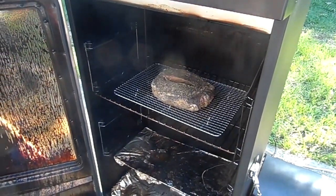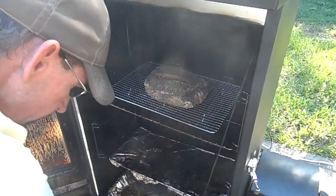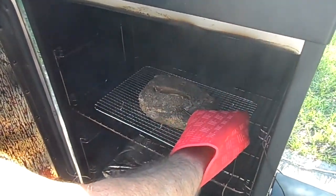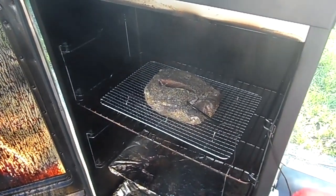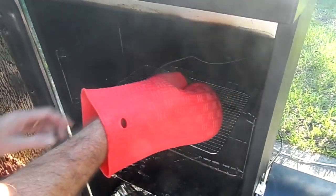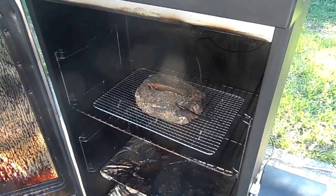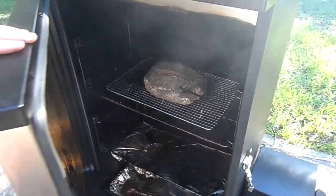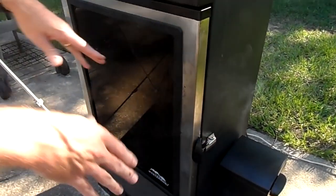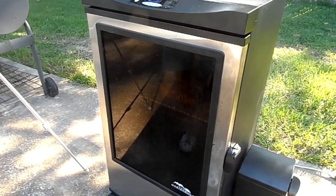I got my glove out because I'm going to use my Masterbuilt temp probe today. And I'm sure it's hot. We're going to stick it right here into the thickest part of the meat. And that thing stuck up in there so it don't get caught in the door. We're gonna let her smoke until we get up to about 130. We're gonna pull her off. See you in a few.